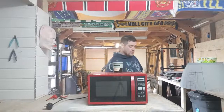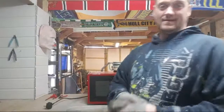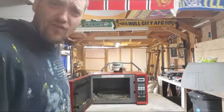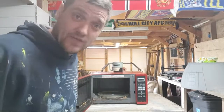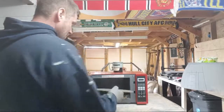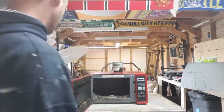Right. I'm going to have to clean this microwave out. It looks like they're scruffy bastards. You need some radioactive tongs, mate, for what's in here. And it works as well. Look at the state of that. To live like this in these conditions, dirty bastards. Look at that, it looks like they've got half a Sunday dinner in there.